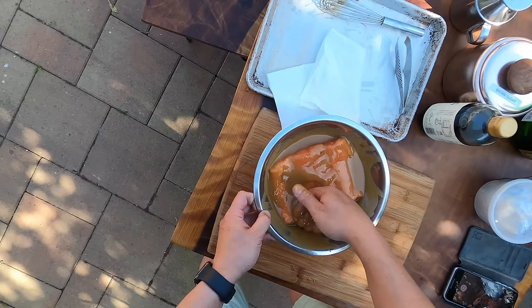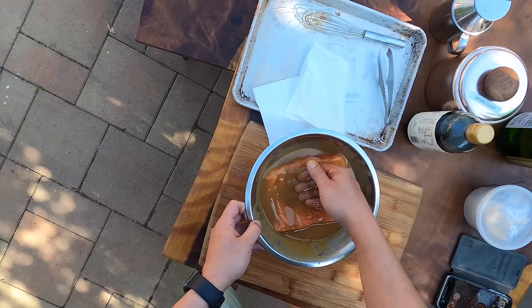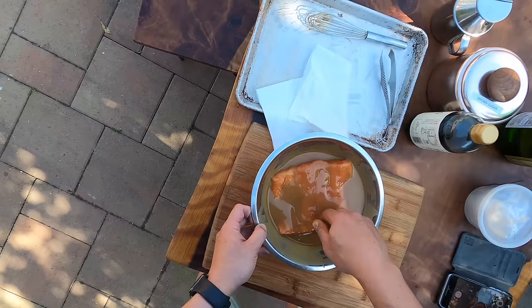And leave it marinating for a couple days if you want. But it doesn't really penetrate too far. What it does is, because it's salty, it's going to act kind of like a brine, which means that it's going to break down some of the muscle structure in there and make it so that it retains a little bit extra moisture as it cooks. Which is how brines work.